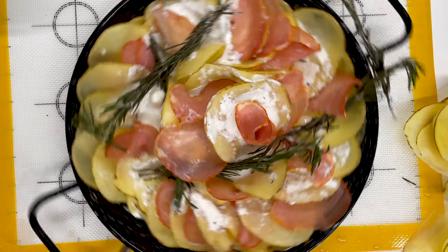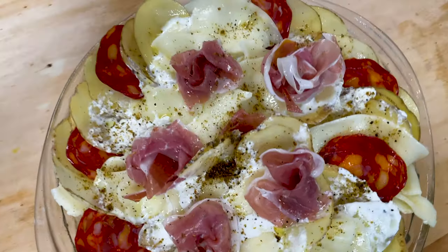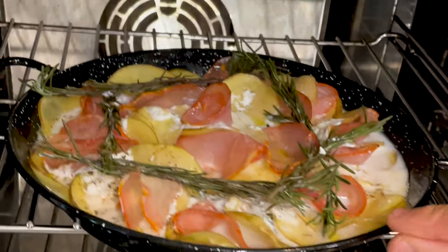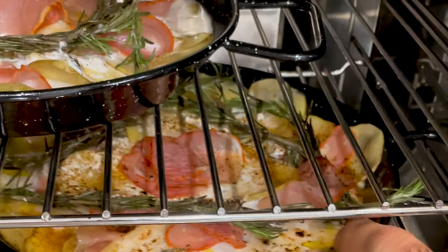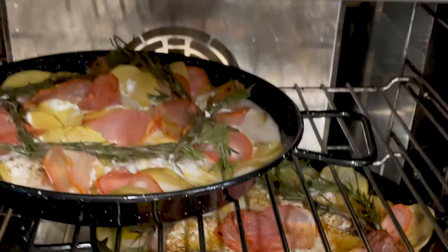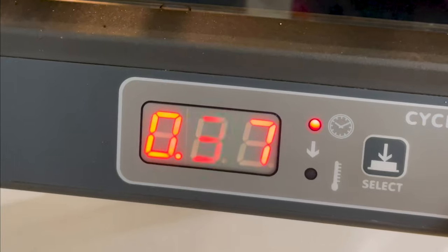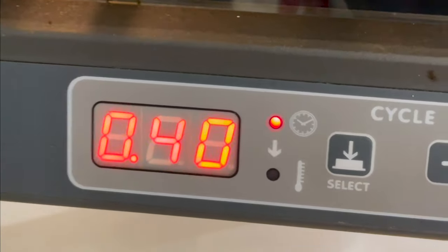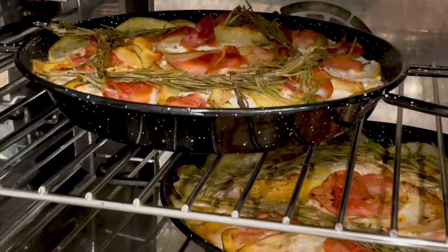Until all the potatoes are done, and you have the most beautiful of all the dishes you've made in a very easy way. It's like a lasagna with potatoes and with a super healthy sauce and some pointy tips of delicious serrano ham. Check it out. I add the rosemary because it's great with the flavor of the serrano ham, which actually flavors the potatoes too.